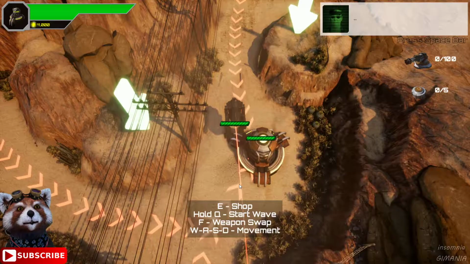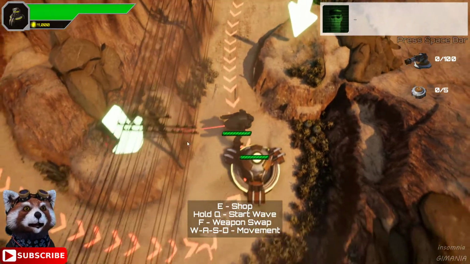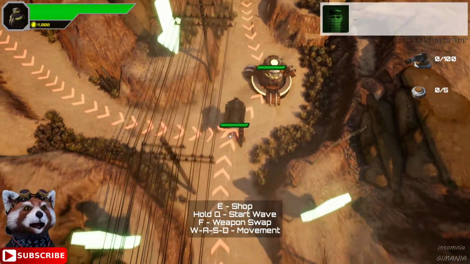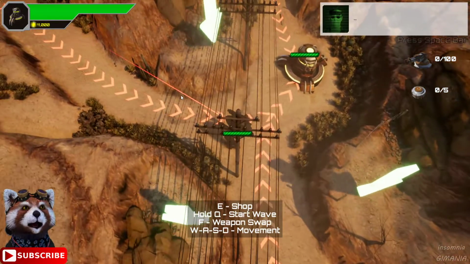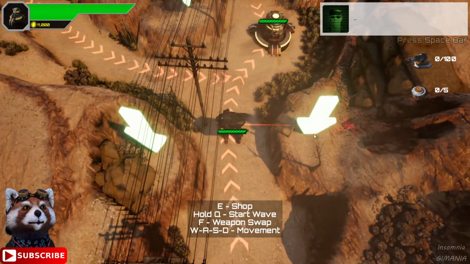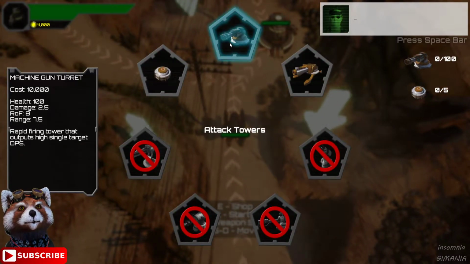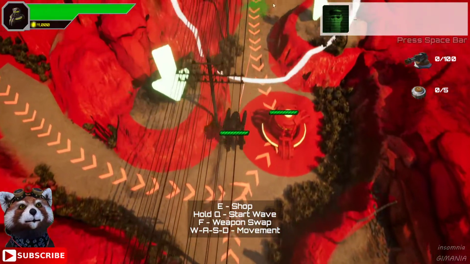Machine gun turret. Oke, jadi ini kayak tower defense. Jadi kita lindungin markas kita nih, reaktor. Jangan sampai musuh-musuhnya kesini ntar. Kita bisa beli-beli dulu. Kita beli turret dulu buat ngelindungin.